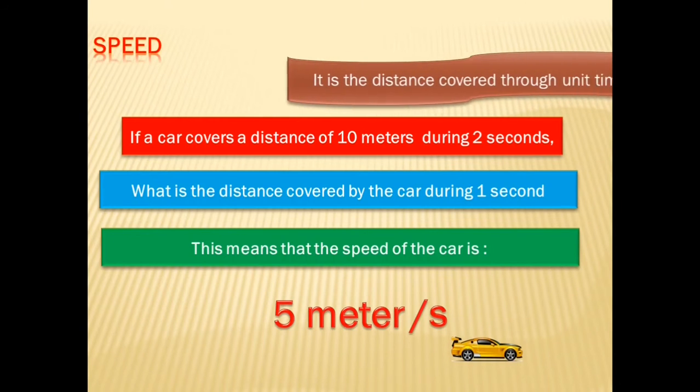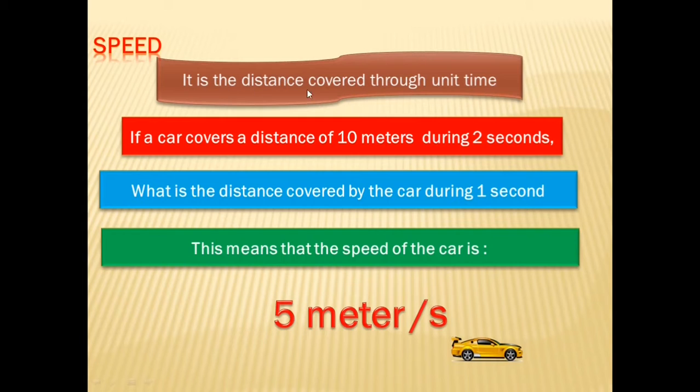So, to give a definition of speed, we can say that it is the distance covered through unit time. The unit time here is 1 second. So again, this is a very important definition. Speed is the distance covered through unit time. This is the second definition. The first definition was motion. Actually, now it's very important to stop the video for a couple of minutes and try to remember these two definitions, motion and speed. And of course, I recommend doing this by writing.